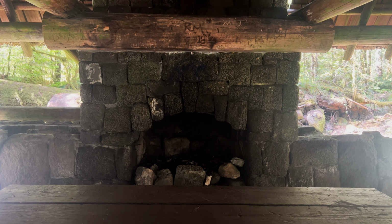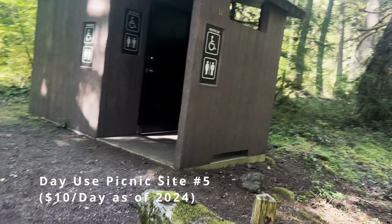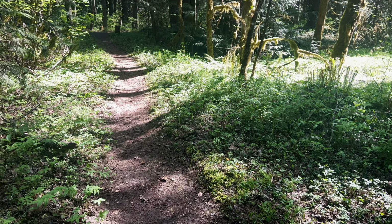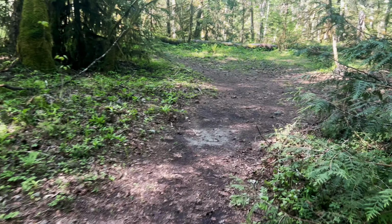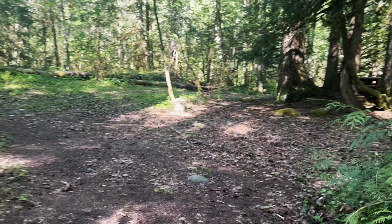The group picnic shelter, rustic log cabin style, here at Tollgate Campground, Mount Hood National Forest in Oregon. Pretty awesome. So we got site 5, got the restroom right here, and you park here and carry your gear down here. And here's your picnic table. Seems like a pretty narrow fire pit. I don't know what's going on there. I guess you can build a fire and there's a little bit of a grate there for a barbecue, so that works. And here's your path. There's a path back to the forest road. Oh, you do have another picnic table over there from a different site, so a little crammed.